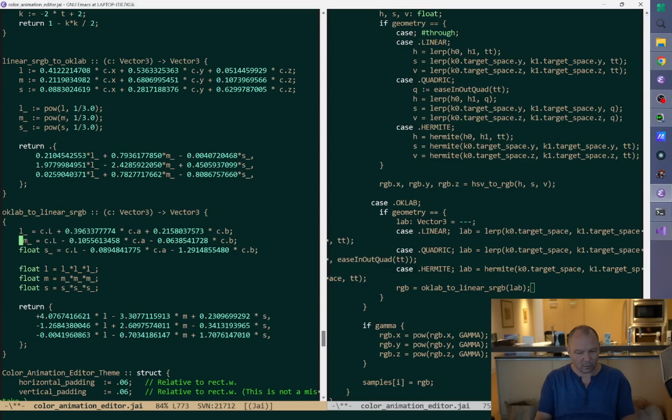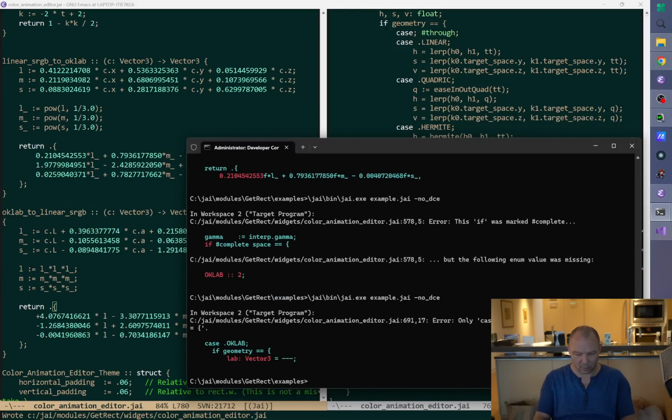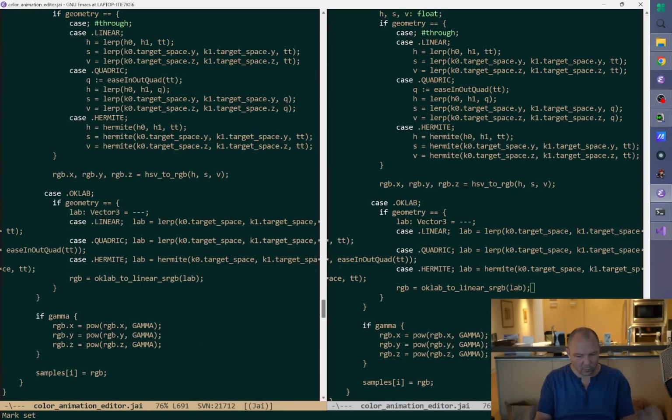K, L, M, and S. We're cubing them, like Cubert. Right.